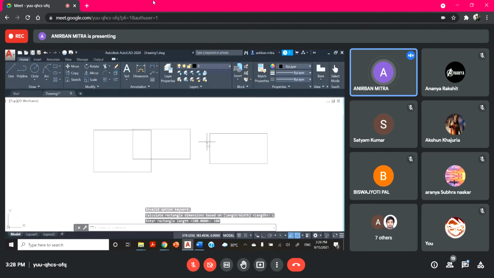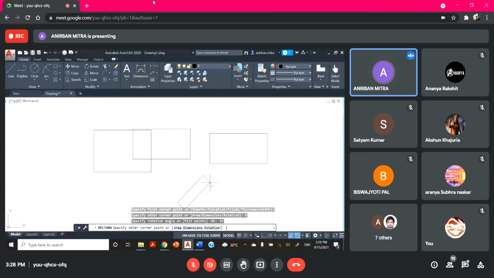So you can see that this is the same size rectangle as the previous one, because I have given a length of 100 and the height of 50. So this is how you can use the rectangle command. The final thing that I will show for the rectangle is the rotation option. Right, R here, and you have to specify the angle of rotation.